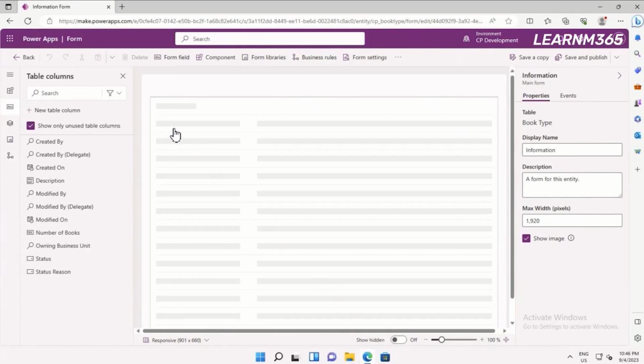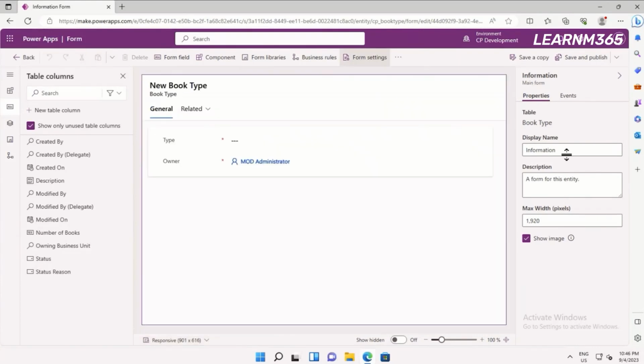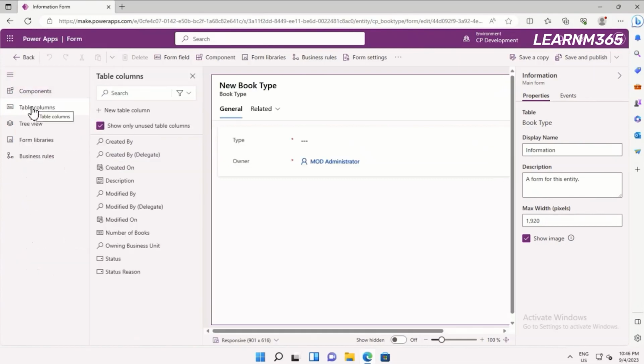You can see here, this is my form designer. In the form designer, the left pane is going to help you with the menu options. If you expand this, we have components to design the form.